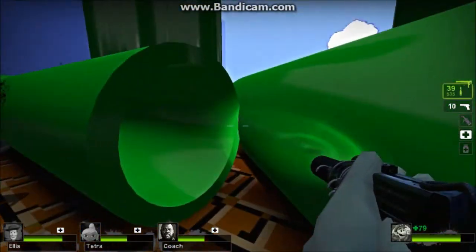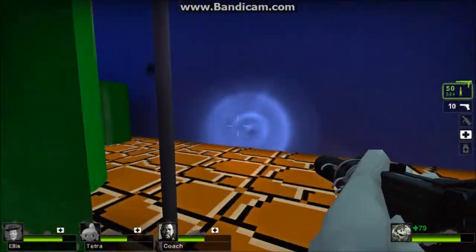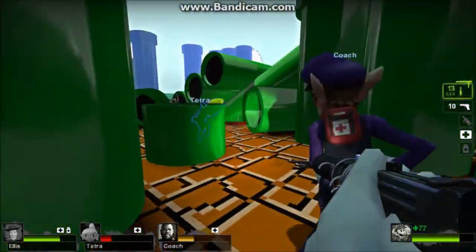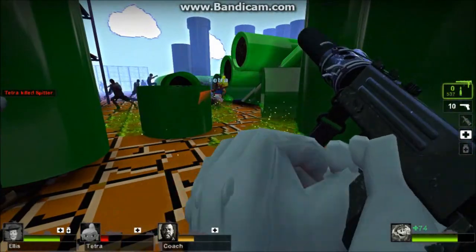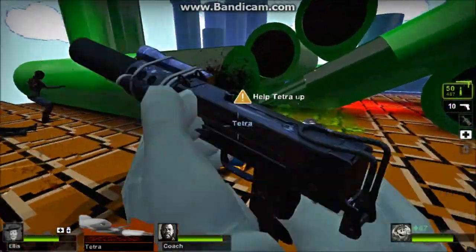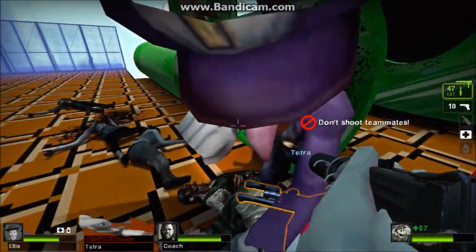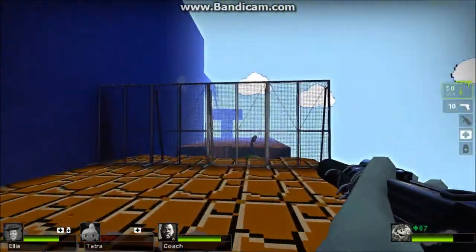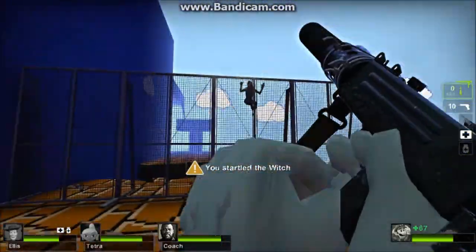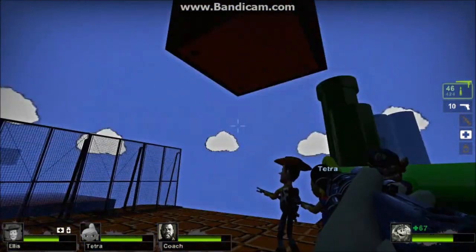Alright, so let's find a way. Where are we supposed to go here? Spinner! Reloading. Witch. What the hell? There's pills up there. I got pills.